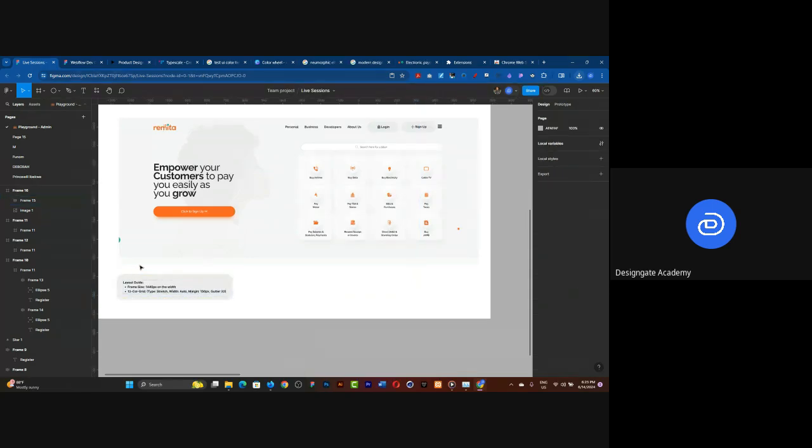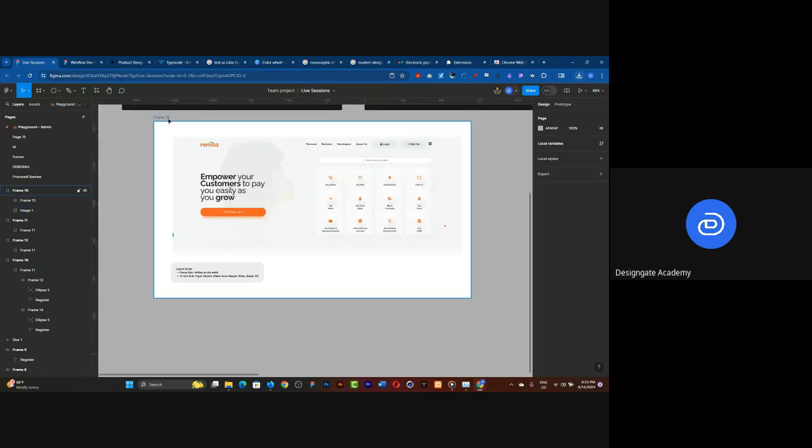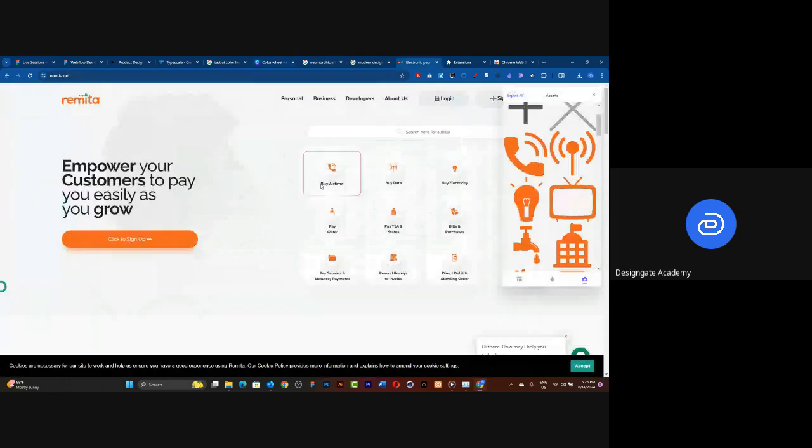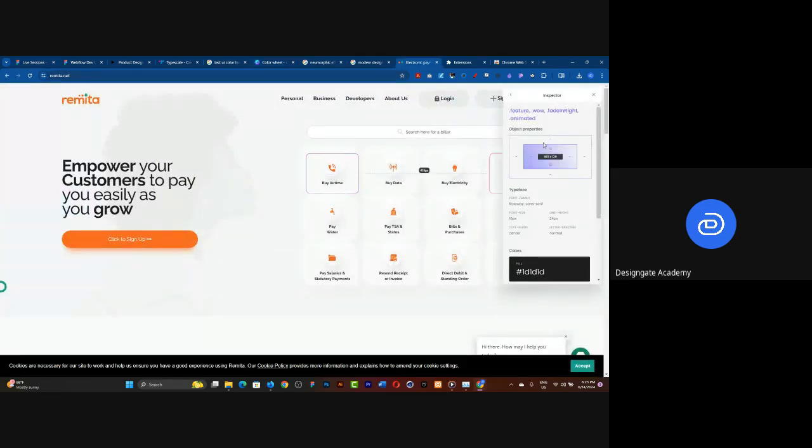35 minutes, you should be done. My screen is still going to be open to be watching what you are doing. Don't forget, copy this. If you don't want to copy this, you can just get your frame size and everything and open the website on another tab, right? So you can be working with the website directly. You can easily copy the text instead of having to type it all the time.